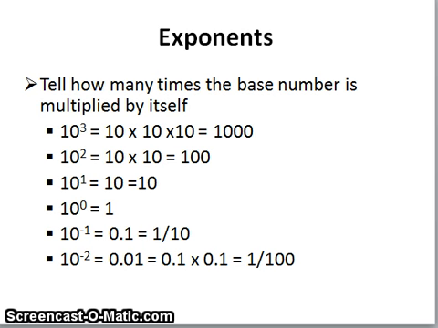Notice how much of this you know already. We know that 10 squared, or 10 to the second, is 100. If we multiply that by 10 again, or cube the 10, we have 10 cubed, or 1,000. Going the other way, notice how the numbers get smaller by one decimal place each time the exponent gets smaller.